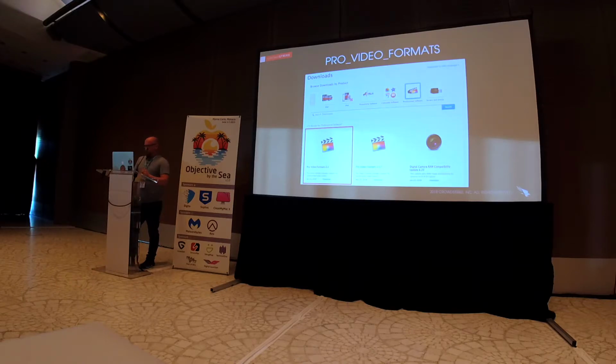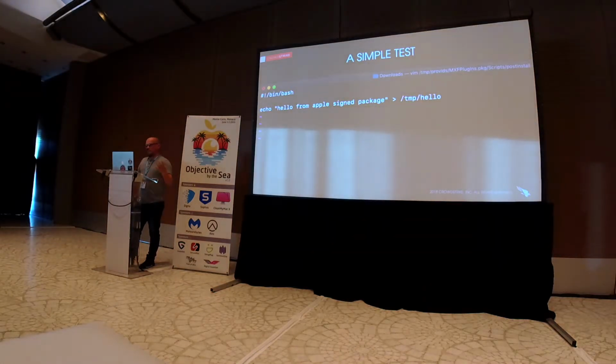And this was right at the right time, and it puts those codecs in SIP protected directories, so I knew whatever signature had to be there should in fact exist. Or whatever logic had to be in place for this to happen should in fact exist. And I took that PKG, I expanded it, I went to the post install script, which was in there, and I just put hello from Apple signed package once again to temp hello. So if I could get this file to exist, that would also mean that once again this could be pulled off even with an Apple signed package, which at this point is what I was trying to verify.